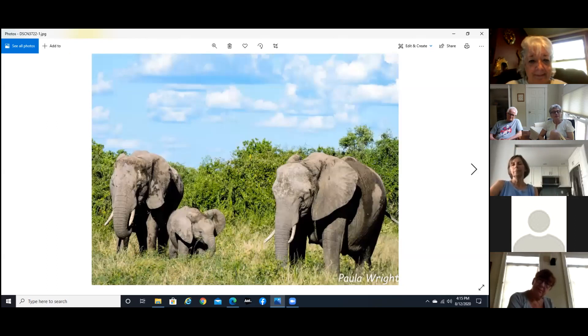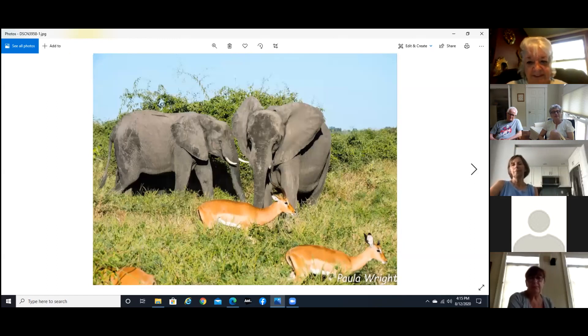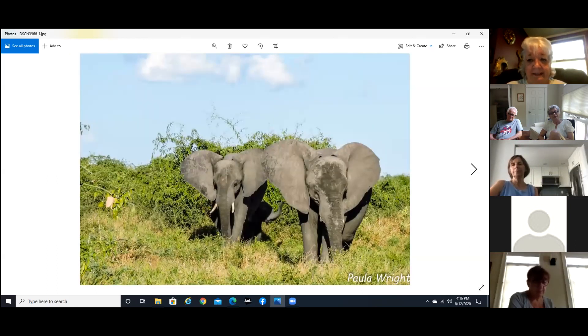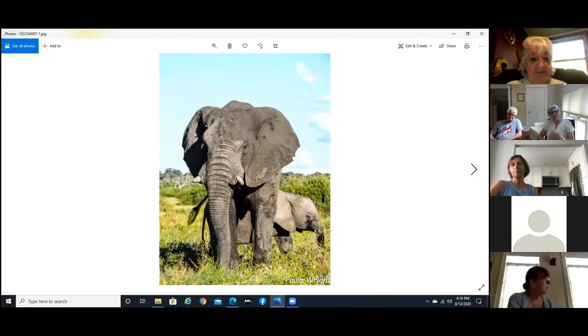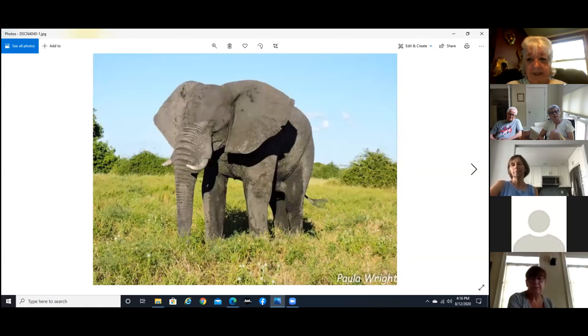The families do take care of each other. Here we've got elephants and some impala. I love them when their ears are flapping — that's how they keep themselves cool besides the mud. They have three sets of teeth: the tusks are one set, and then they've got two other sets further back. Those teeth move forward as one falls out through their lifetime, and they have very long lifetimes.